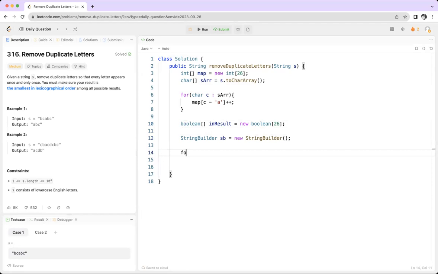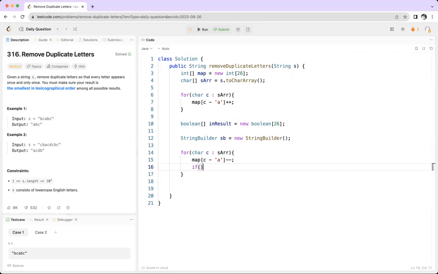Now we will start the process, where we are going to build the actual string. How are we going to build it? First of all, once we are inside the loop, we will decrement the frequency of this character.